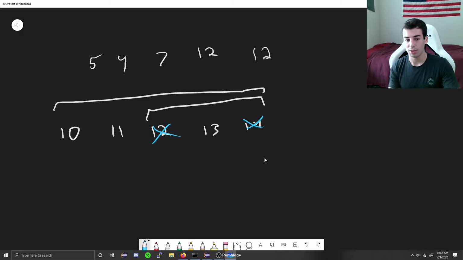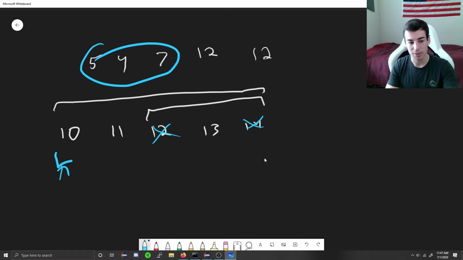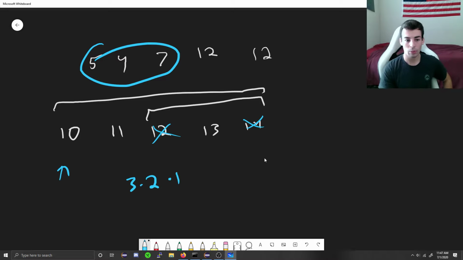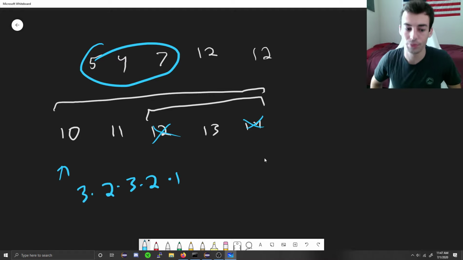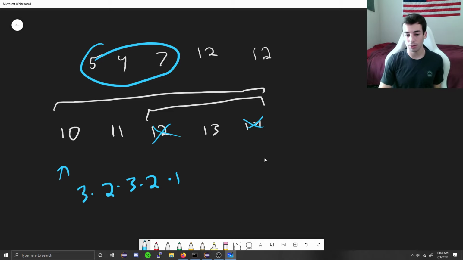So all we need to care about is how many spots we have after us, and we can handle that pretty well. And then when we get here, we're like, okay, we now have these 3 things left over. We have to place them in these 2 spots, plus we have one other spot here. So we have 3 things, we have to place them in 3 spots. The number of ways of doing that is 3 times 2. 3 ways for the first thing, times 2 for the second, times 1 for the third. So 3 factorial. And yeah, that's the total number of ways of doing it. So in total, what the formula would look like for this total thing is it would be 3 times 2 times 3 times 2 times 1. And we want to see if there are any factors of p.